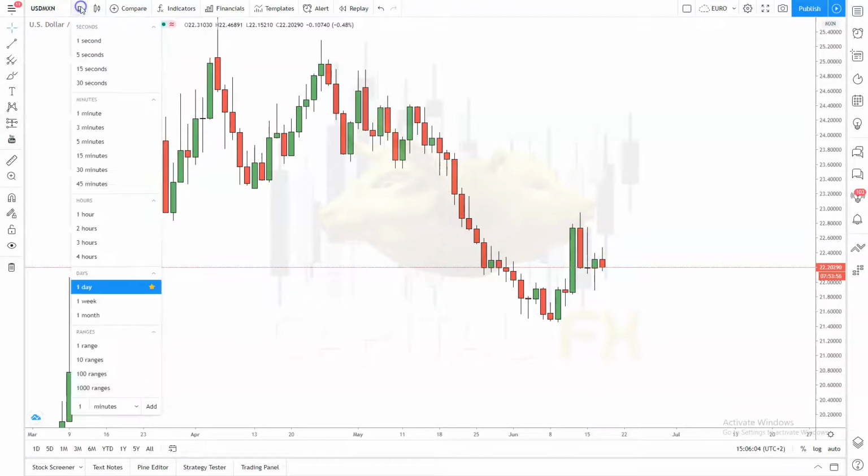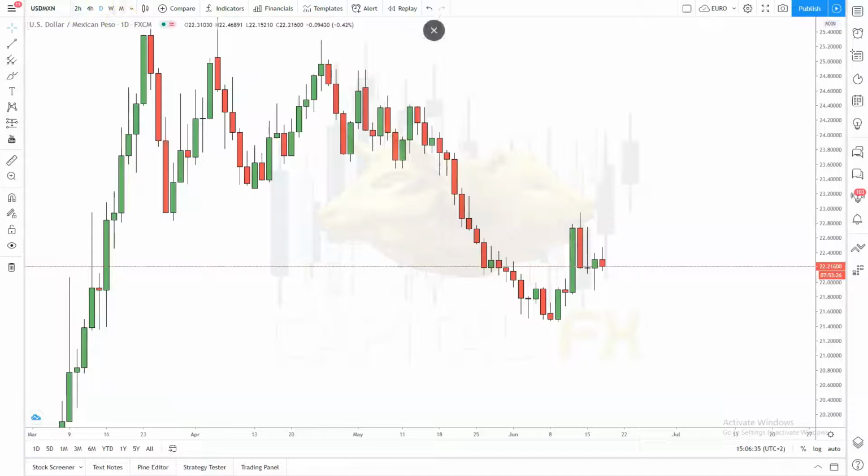So we come here and we have a long list. For our top-down analysis approach, which is covered later in the mentorship, we focus on the monthly time frame. So we add a star on the monthly time frame, the weekly time frame, daily as well, 4 hours for execution, and the 2 hours as well for execution. So either execute on 4 hours or 2 hours. Put stars on those, and then you can see that up here.